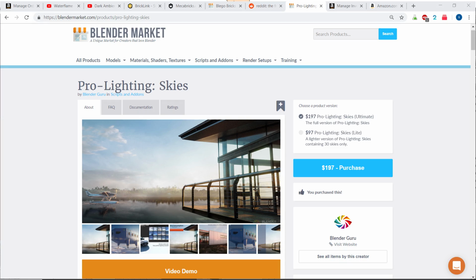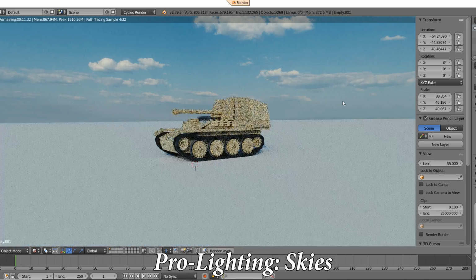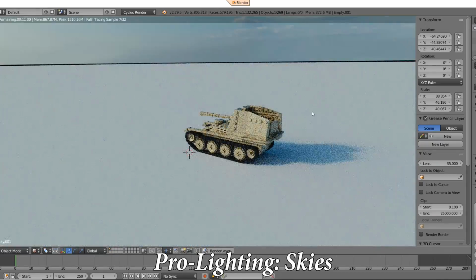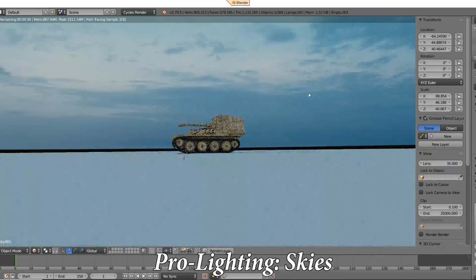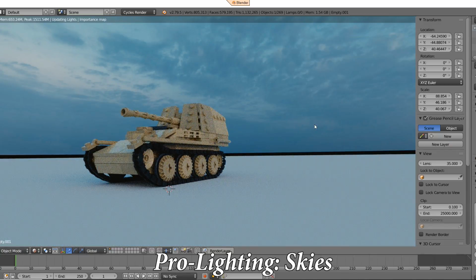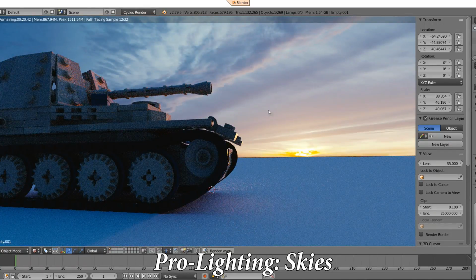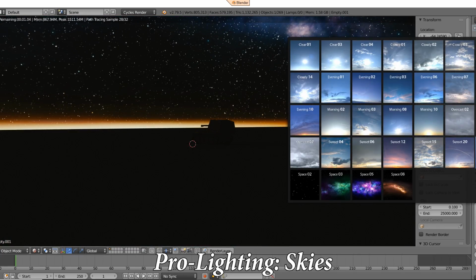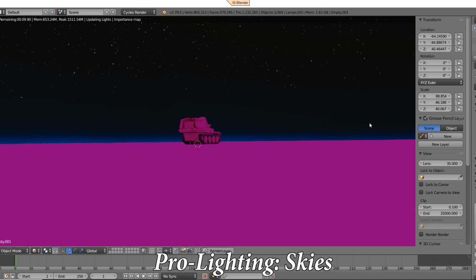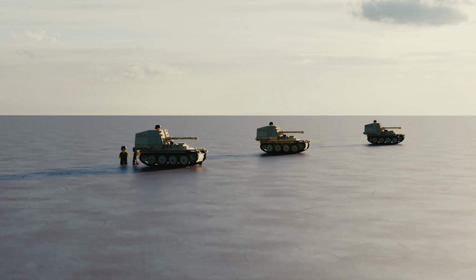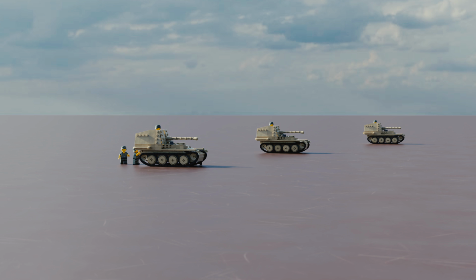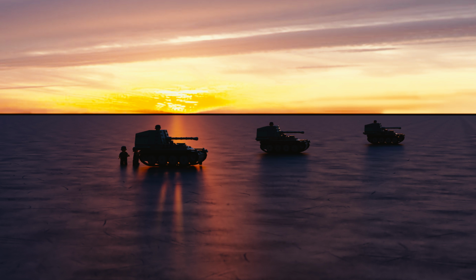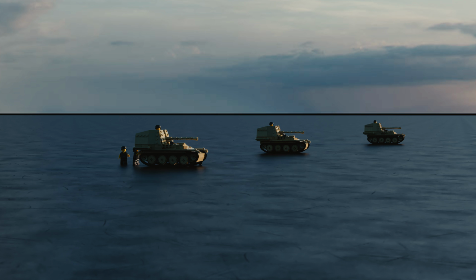The next thing is Pro Skies by Blender Guru. It uses HDR images. It's a big collection of those. Those are the best and most realistic source of light for any 3D objects, because if you added just a single lamp in Blender, it would only be putting out a single color, but with an HDR image, each pixel is putting out its own light path. So you have millions and millions of different colored light rays being projected on your object from all sides, and it gives it the natural lighting and just really increases the realism.